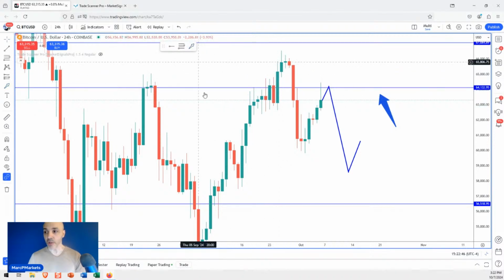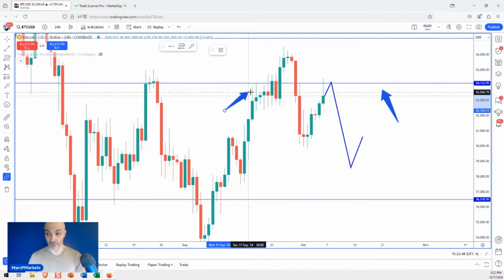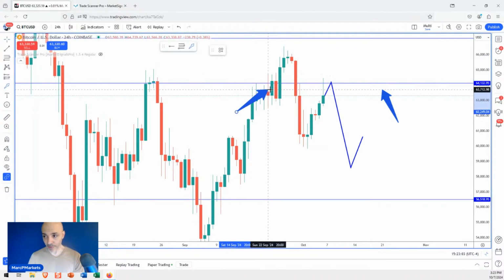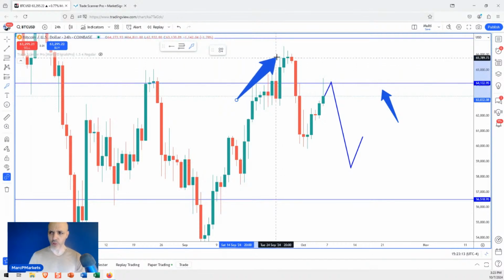But the thing is, when you get these confirmations from a tool like the Trade Scanner Pro, which is what it was meant for, or you have your own way of confirming at such a level, it helps you stay out of trouble. For one, you should not be taking swing trade longs at such a level. It's highly risky, right? And then the one time that maybe you were taking longs the whole time and you're like, yeah, see, I'm cool. It worked. Then you get stuck with this.